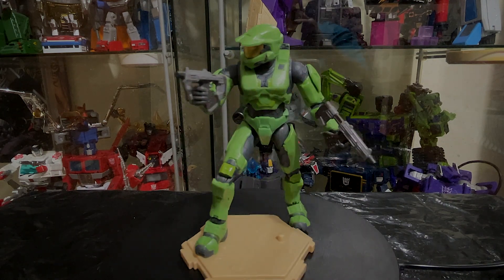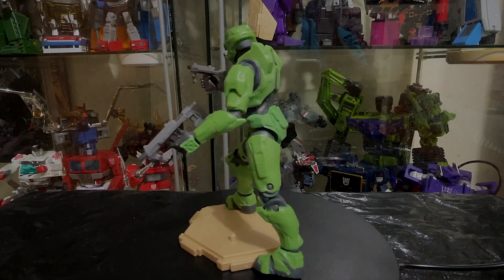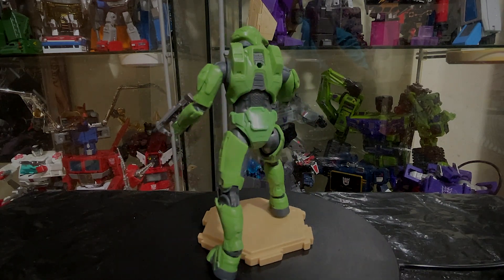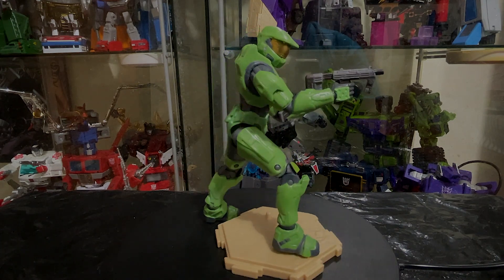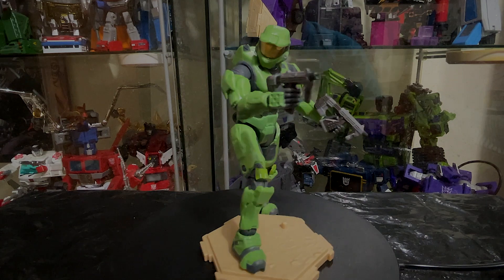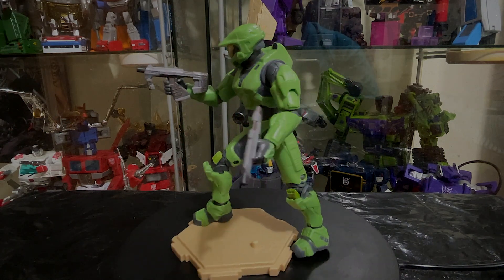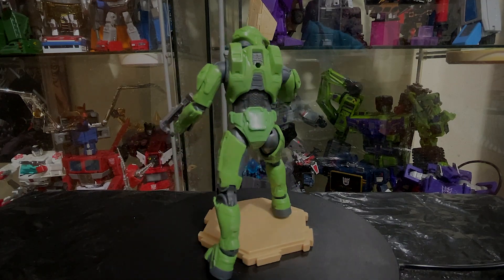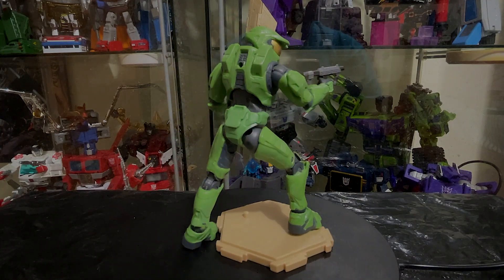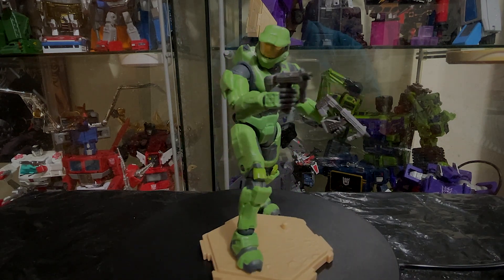These figures, the smaller ones, are around less than $15 Canadian. Since I'm not a halo fanatic — though I like the game — I'm not really into collecting Halo figures. I think this is just fine with me. Anyway, I was surprised by the articulation on this guy — he has a fair amount of articulation for a small figure.